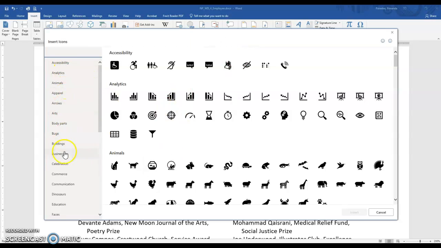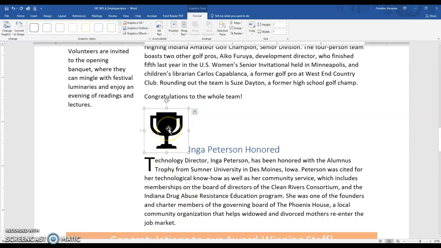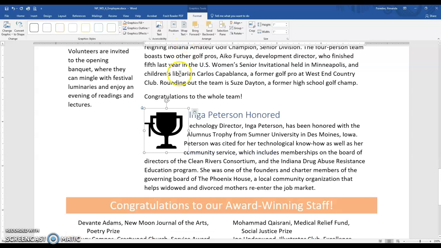And then you're going to see an icon, and you'll see all these icons. You can click on Celebration and see it, or you can just search it. We're looking for this trophy right here. So I clicked on Celebration and then it was the second one, or you can type in the word trophy and it'll pop up as well. And you're going to choose Insert. So it's going to put it where your cursor was. And then we're going to move it and we're going to edit it from there. First change we're going to make with the Graphics Tools Format open, we are going to change the text wrapping to Tight. So here again, Wrap Text, click on Tight. We want to make sure that it is fixed on the page.